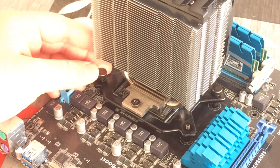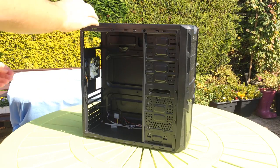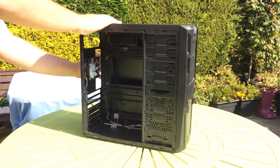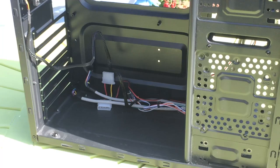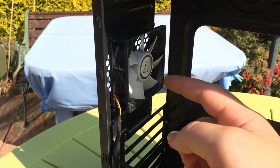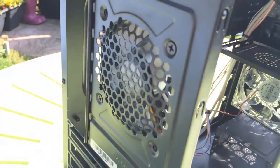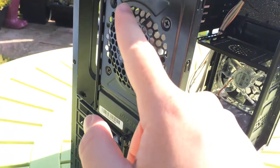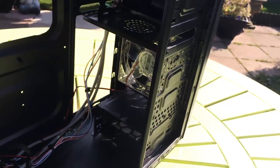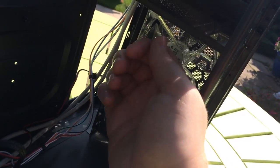Don't forget to plug the CPU fan cable into the connector labelled CPU fan. Before we install the motherboard in the case, it's a good idea to remove both side panels for easier access — this will come in handy for cable management to keep things neat for better airflow. I'd recommend purchasing at least a couple of fans: one for the front and one for the back to pull air in and extract it out. Remember that air comes out of the side with the X shape on it, so direct air toward the back of the case when installing fans.